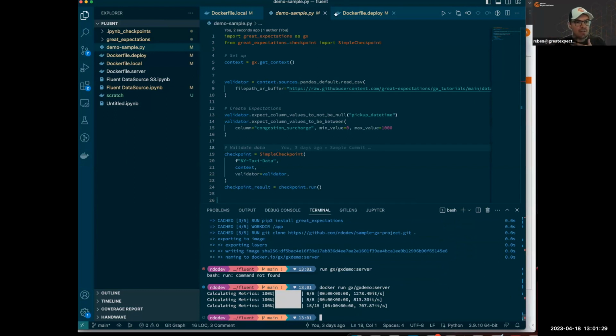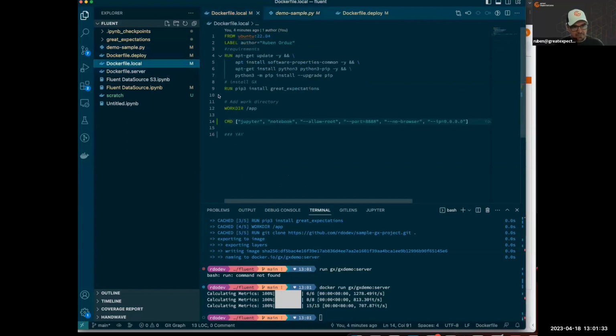So I think all this is to say that, as I've told you, it's fairly straightforward and simple to create an image of your own for your own custom usage. Great Expectations, there's nothing magical, nothing special about it. You can download from pip, and add or remove whichever requirements you need.